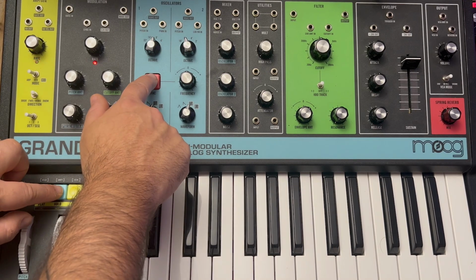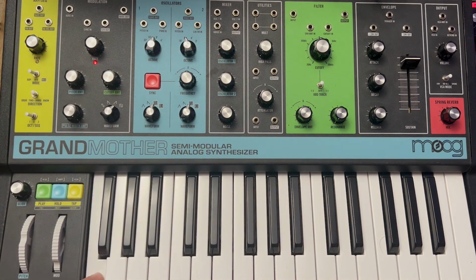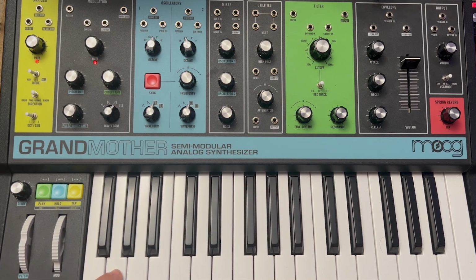Some pointers I could give you would be to keep your oscillators at around 10 o'clock. It distorts, at least it did for me, when I turned them up pretty high. Also, turn local mode off. It's pretty simple to do this. Just hold the shift and sync button, then press D sharp, and then F twice. And when you're done and want to turn local mode back on, just repeat the process, but instead of pressing F twice, press G twice.